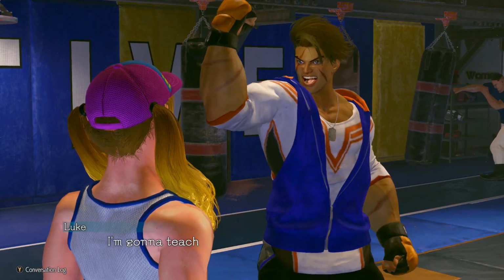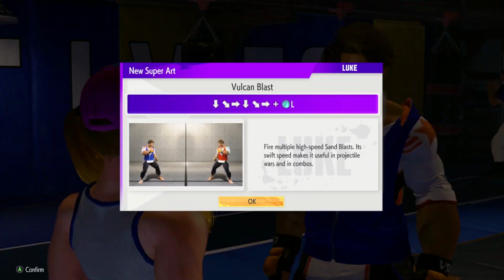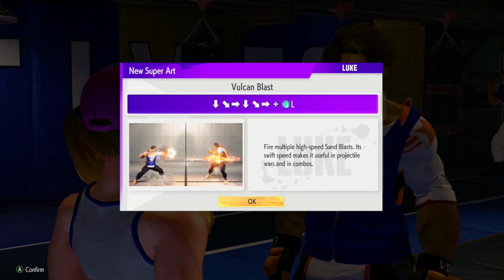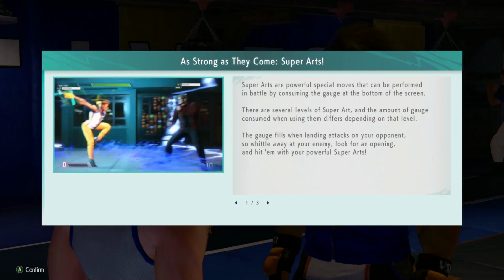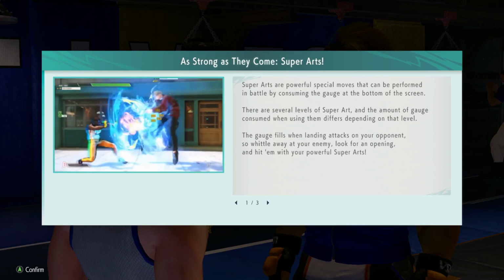Hey, got a minute? I'm gonna teach you a move that'll blow your mind. Hope you're taking notes. You got a super. Yo. Vulcan Blast. Quarter circle forward. Yeah, no, two forwards, and then light punch, because it's a level one. Level ones use light. That's X, right? Yep. What was that? That's Kokosho.